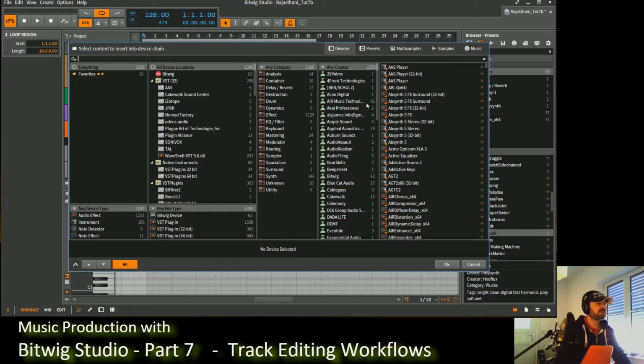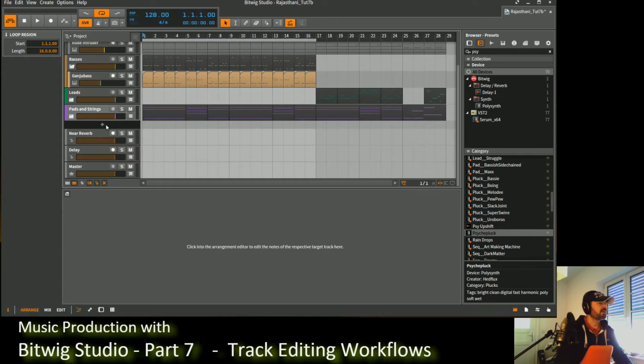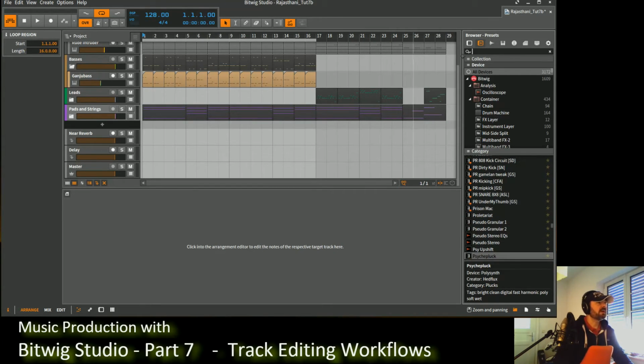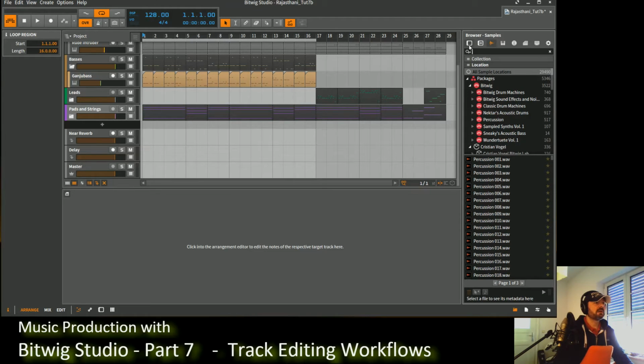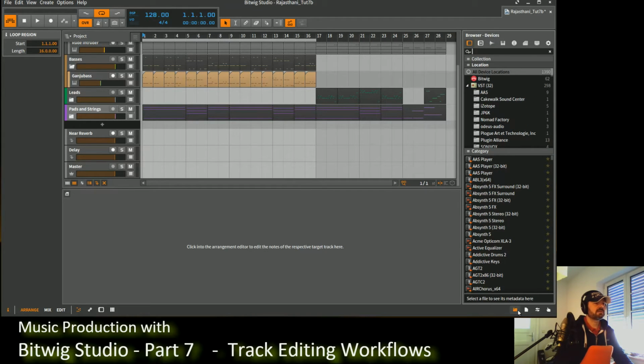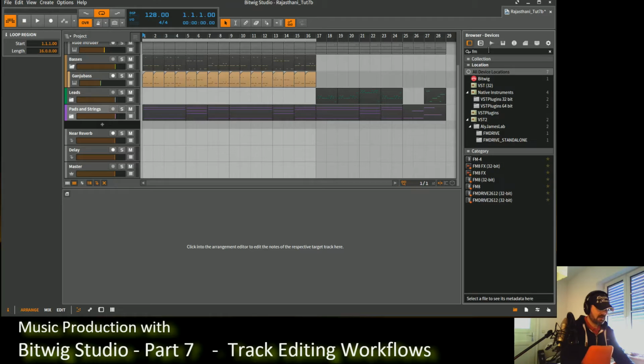So in order to do that, there's another way that I could show you right now. It makes sense. Okay, we have different compartments or tabs, if you will, in this browser section. You can hide this browser section or make it visible by clicking on this little folder here. And then we have our devices here first, where we can find the FM4, for example.